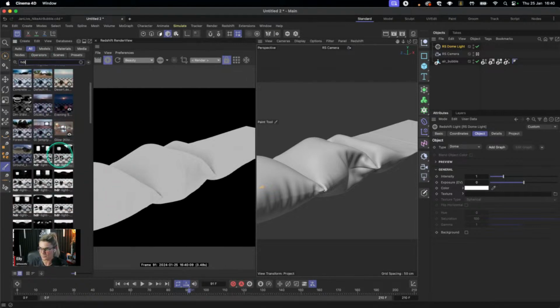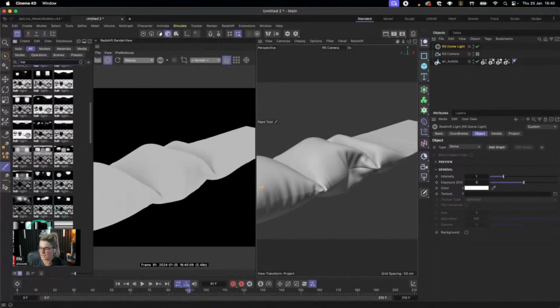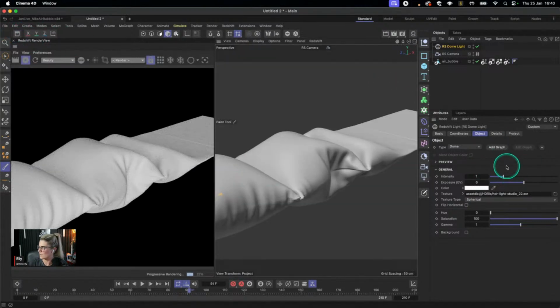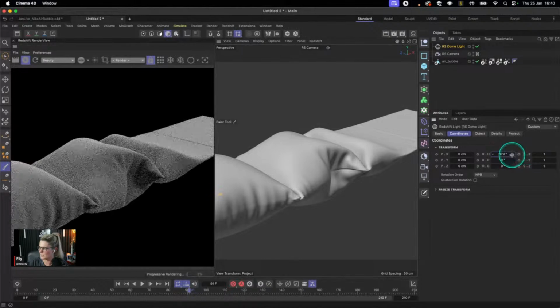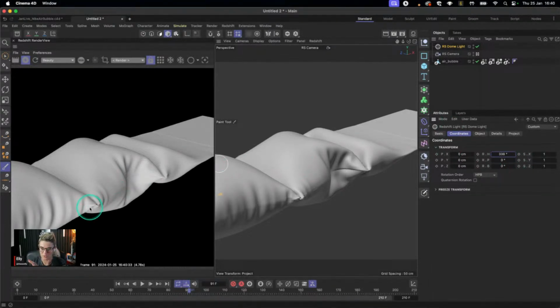I'm a big fan of these HDR lighting setups. In here, I'm just going to drag and drop that into my texture input. And then we can rotate this round until we get a look that we're quite happy with. So let's see, maybe something like this. We're just bringing out some of these nice wrinkles. I'm not too worried that it's low res at the moment. We can fix this later on.